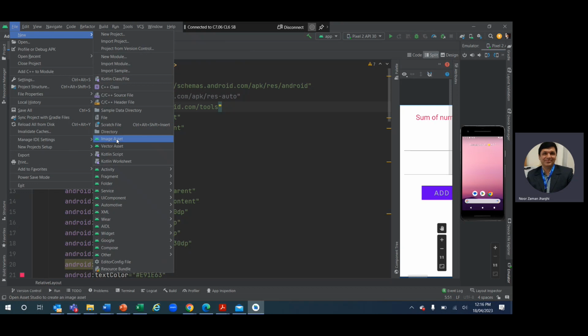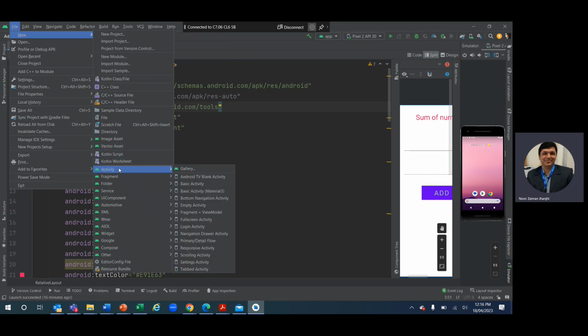Then this is the image asset and the vector asset. These are the places where the icon of your app is stored. Where it is stored, you remember we discussed yesterday, right? With time, when we use that, you will be able to learn it more easily. Otherwise, no need to be worried or confused with these things. These are all the tasks you will be doing, and they are here as well, so you can find them.